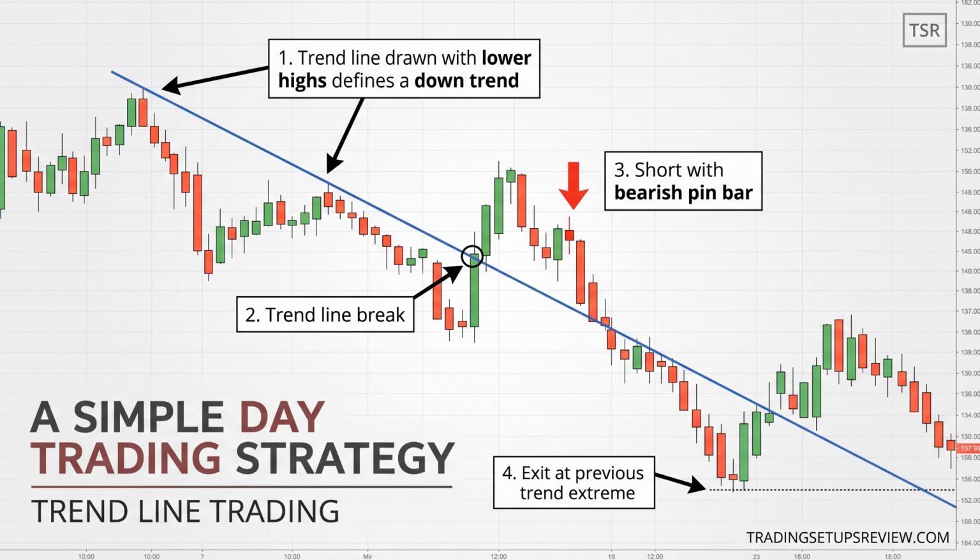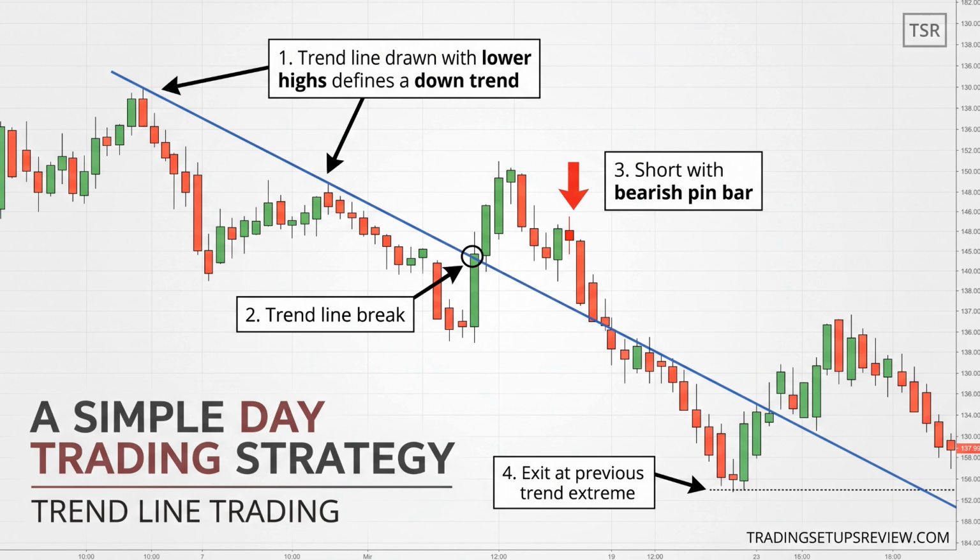Summary of the strategy mechanics in essence. This is a trend continuation strategy that capitalizes on a fake-out. It waits for the market to trick counter-trend traders into buying a trend line break, waits for a candlestick signal, the pin bar that proves the buyers failed, and then rides the momentum back down in the direction of the original prevailing trend.